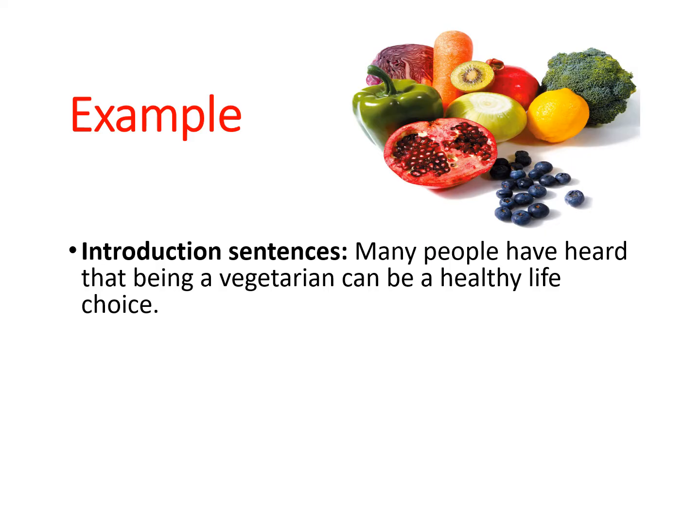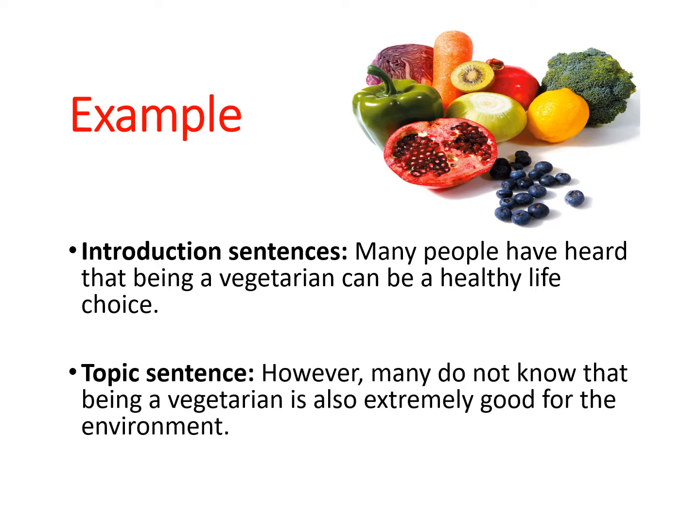Okay, let's go ahead and look at a quick example. In the introduction sentence, it says, "Many people have heard that being a vegetarian can be a healthy life choice." Topic sentence: "However, many do not know that being a vegetarian is also extremely good for the environment." Now here, both of these sentences talk about being a vegetarian. The introduction sentence just talks about it being a healthy life choice, and many people know this. However, that's not what this paragraph is about.